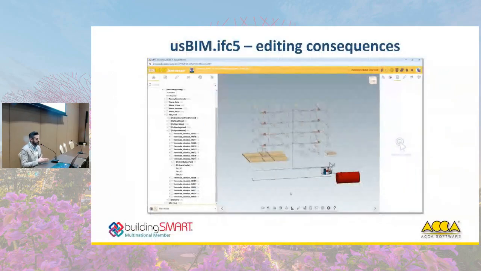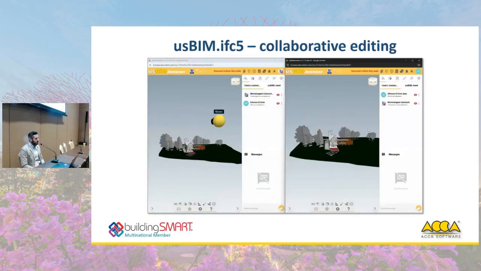So this will definitely need more careful consideration. In fact, we kind of propose the IFC being dynamic rather than static, and give the possibility to edit it.